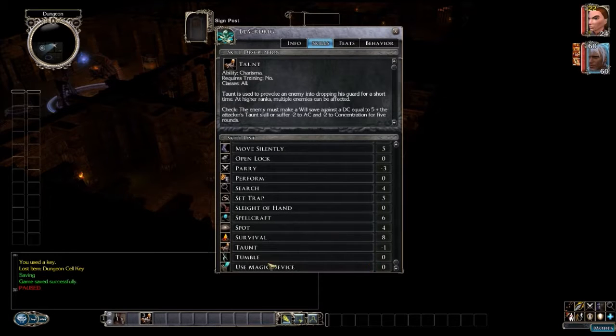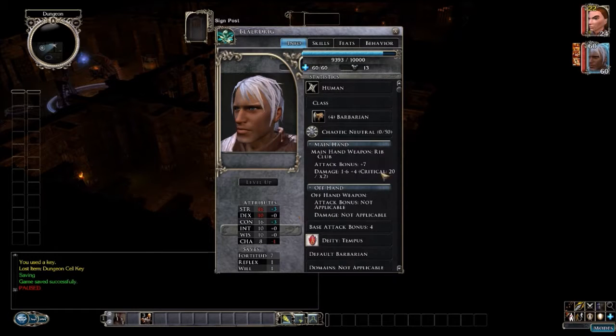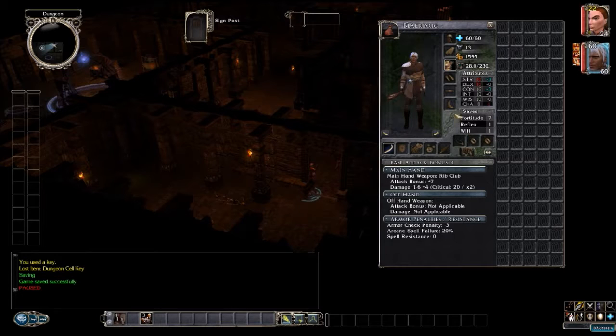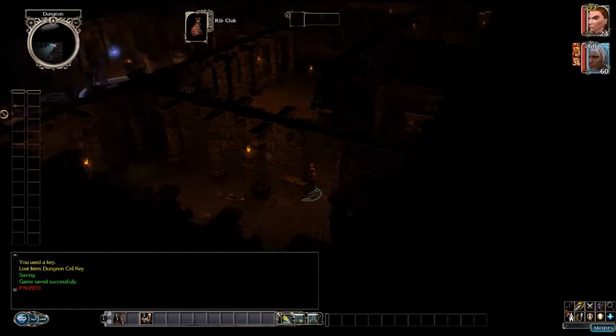The reason I put that here is in case we do start investing points in taunt, we can debuff a target's armor class with it. Right? Everything else here is pretty much an auto-use ability as far as I know, so we'll leave that alone. He shouldn't have any spells. He has no equipment except for his tattered animal skins and this rib club that we gave him. But since he does all the melee damage, I'm cool with that.